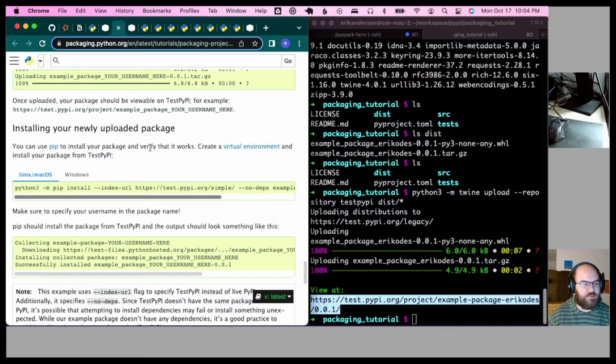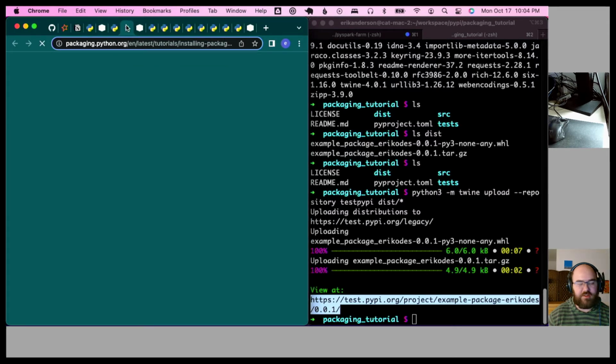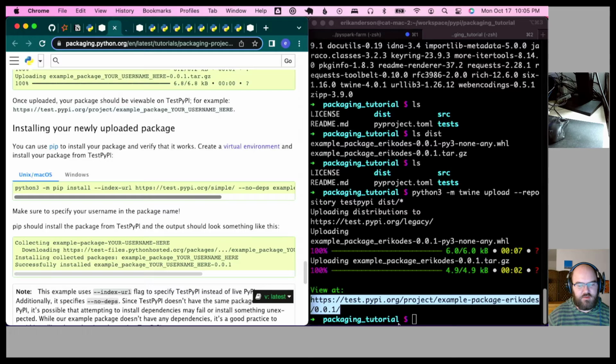You can use pip to install your package and verify it. We'll create a virtual environment. Which virtual environment directions are they going to give me? I know. Well, anyway, I know what it's going to be.